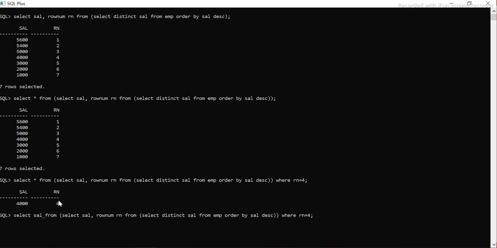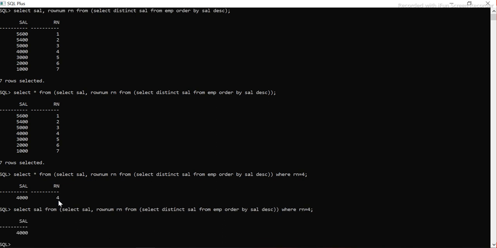So guys, it's very important you understand: if you want to use the outer query, then the inner query can act as a table for you. Whatever output you get from the inner subqueries will act as a table, and you can run the same query on that.